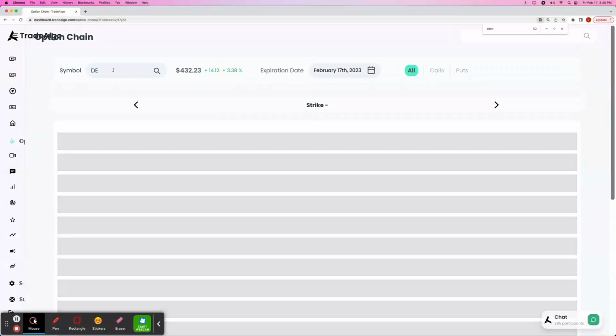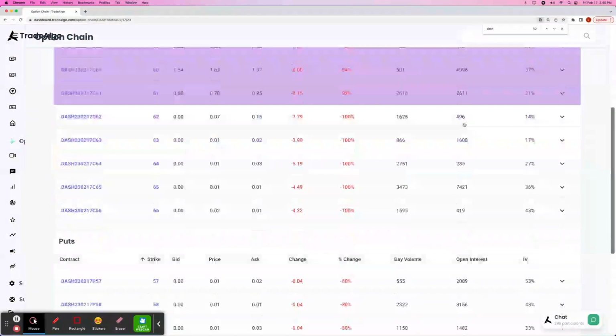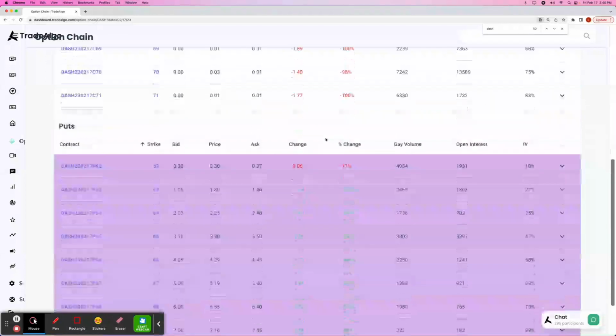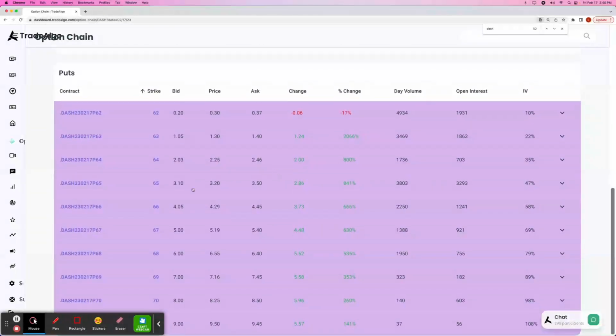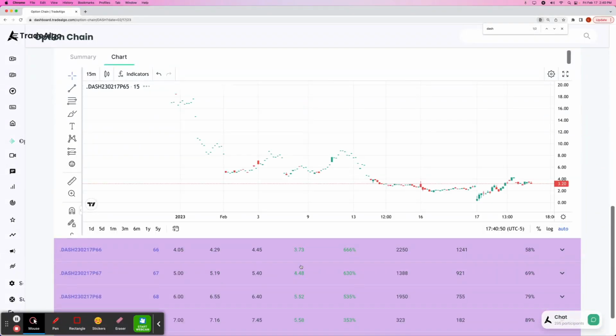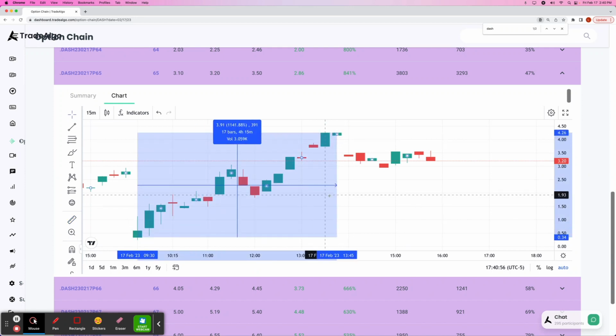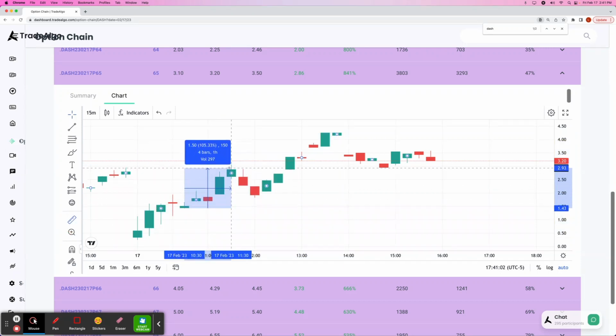If you had done transactions on Dash put options, you can see a whole list of triple-digit winners here, even some quadruple. Let's say, for example, you had done the $65 put option. Again, we're going to stick with the 15-minute chart. The options opened at about 35 cents. At its maximum, over a 1,000% return. And again, maybe you didn't get in the trade until 10:30, and maybe you got out early and you still made a triple-digit return. The whole point is to get access down here.